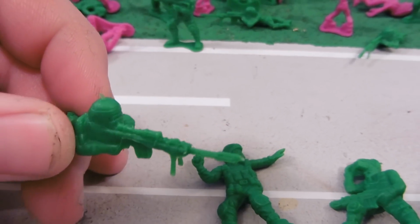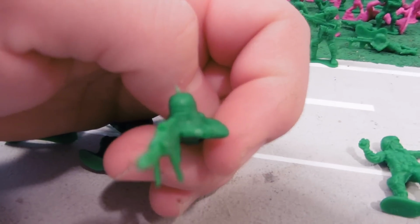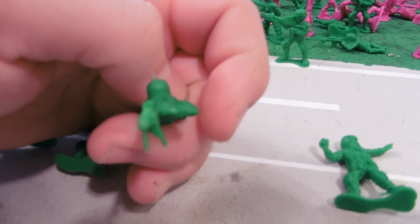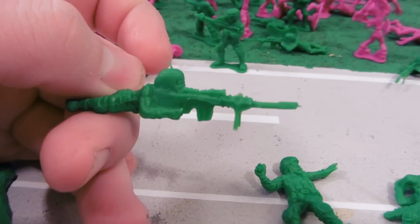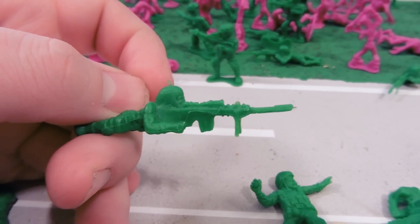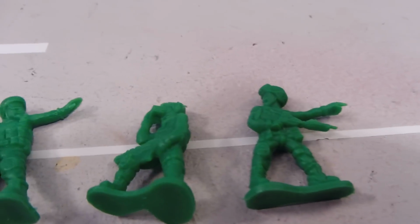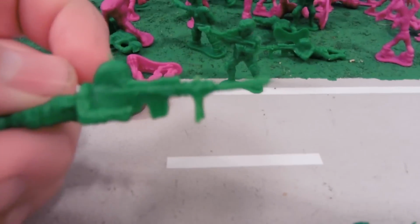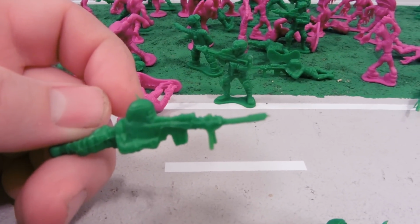But the sculpt isn't so great in that he doesn't get a whole lot of a face. I guess we're seeing him peeking out of that helmet there. But the gun's pretty enmeshed with him. There's just a couple lines that could have gone a long ways there. So let's say, unlike these guys who aren't firing or aren't using their guns or lost their guns, this man has had his gun welded to him to make sure he dies fighting.